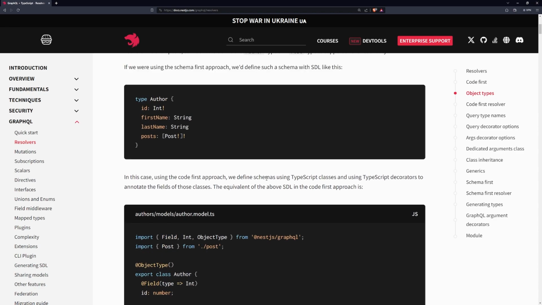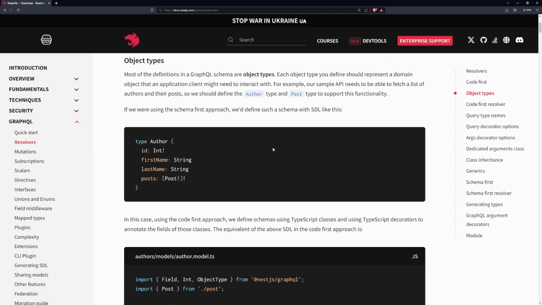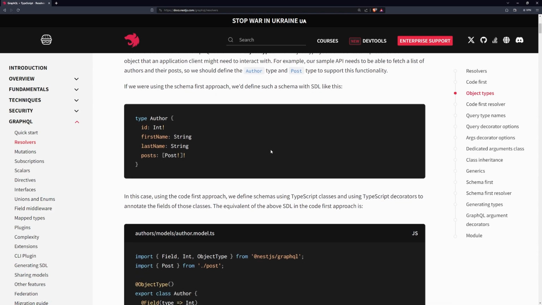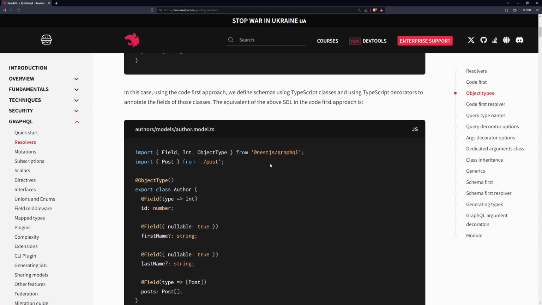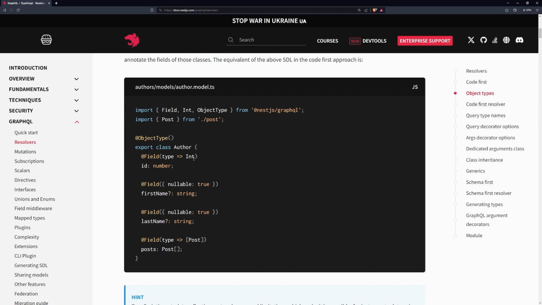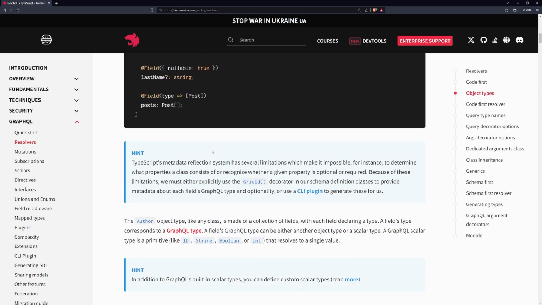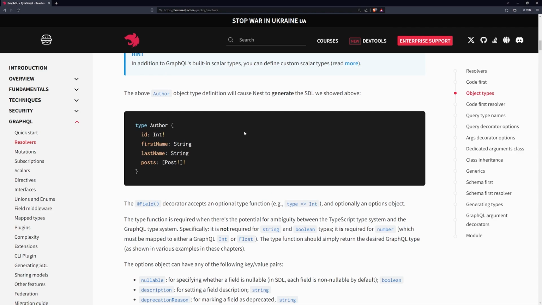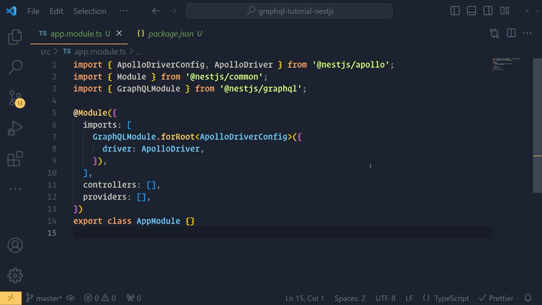If you want to do a schema first approach, you can use the GraphQL schema definition language to create your type. So this is what it would look like. Whichever one you choose, in the end, NestJS will take care of generating the appropriate definition. So if you're using schema first, it will generate appropriate interfaces for you so that you can use it to type annotate your properties. If you're using code first, it will generate those classes into a GraphQL schema into one file, and I'll show you that later as well. Okay, so hopefully all that makes sense. But in this video, we will be using code first approach.